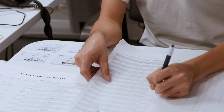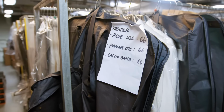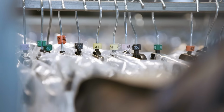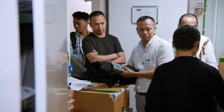This room is that we receive our crew members. We're going to make all the paperwork for immigration. We're going to sign them on. They get their cabin assignment. At the onboard uniform store, they have to keep uniforms for every job, in every size. Just one tiny part of a hidden world, but crucial for keeping this ship running.